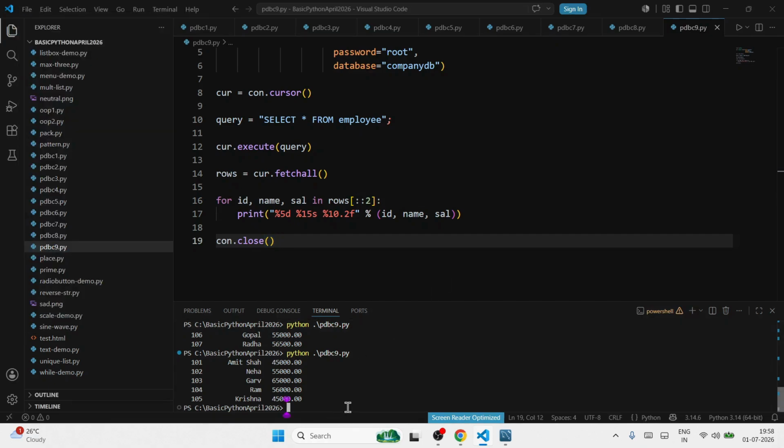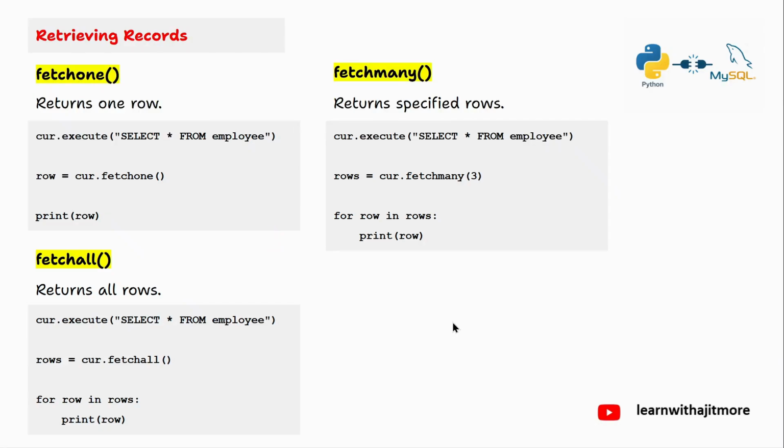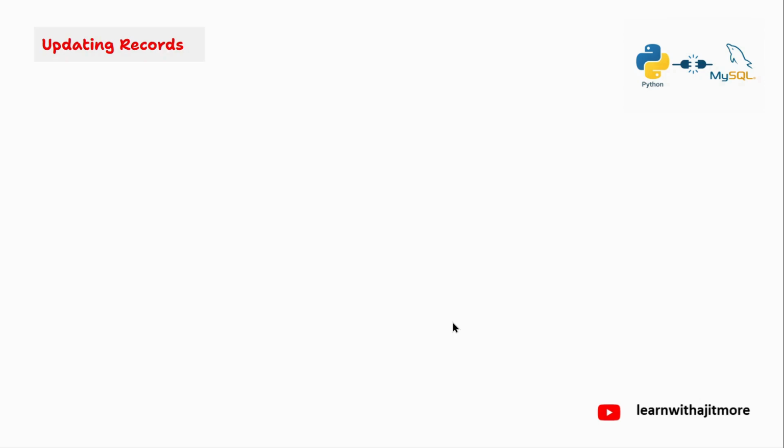Getting? So this is nothing to do with the database. Database has done its work. It has run the query and given you the records. Now, how to display that record is Python's job. Python has this list and tuples and this slicing, and all those advantages we are taking. Is it displaying alternate records? 101, 103, 105, 107. So I hope all the three ways of retrieving are clear to you.